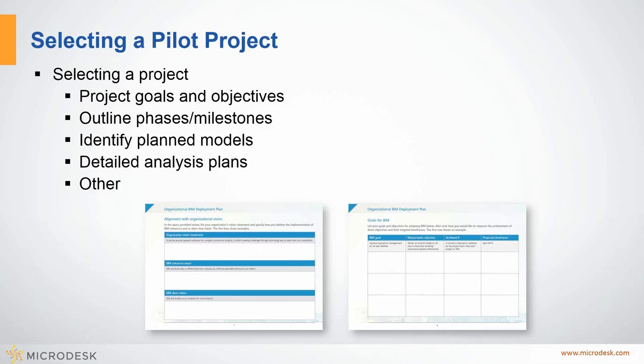So depending on where you are, look at every single phase and every single milestone. How are we doing? Are we on track to do what we need to do? Are we on track to do what we'd like to do? And you want to have a lot of communication. BIM is a workflow, it's a process, and the tools in that process will help you along. But that doesn't mean that you don't have to talk to each other anymore. In some cases, you want to communicate even more.